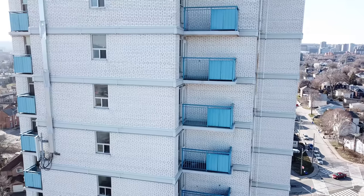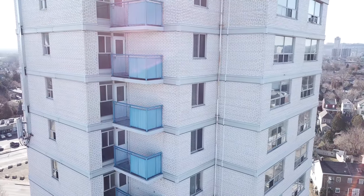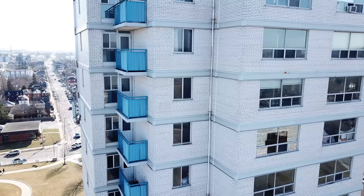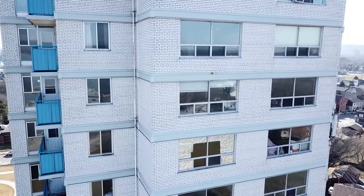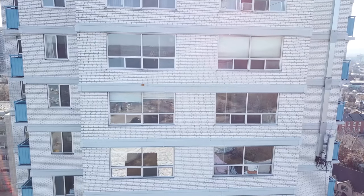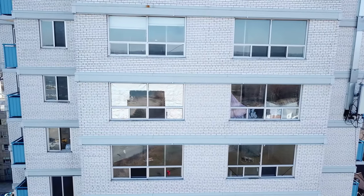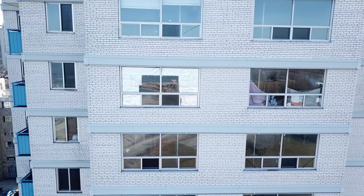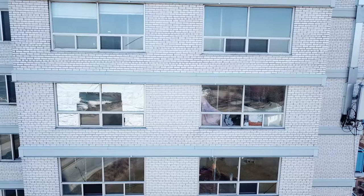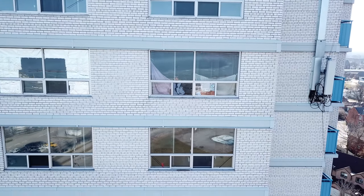I was curious — when the building went empty, did everyone take all their stuff, or are units actually empty, or is it like when people get evicted and just ditch everything? I noticed the blinds were left in a lot of units. I didn't find any information on whether residents got any payout. I'd assume if people were told they had to move out, maybe they were given some money. The weird thing is the power is still on — the front lobby has the fire panel and memos for residents, everything still there as if it's lived in.